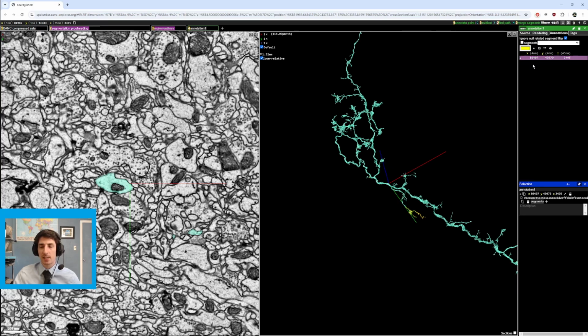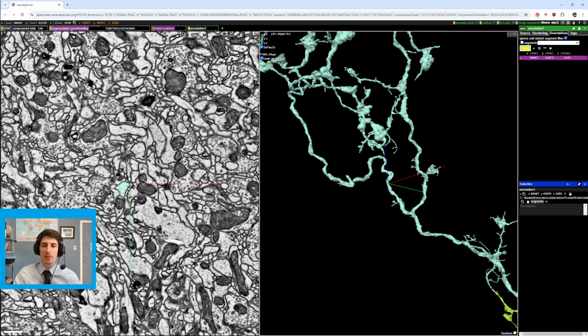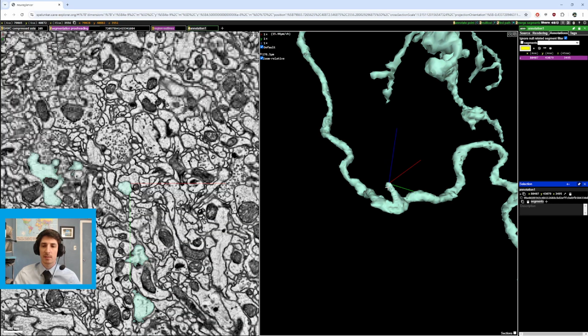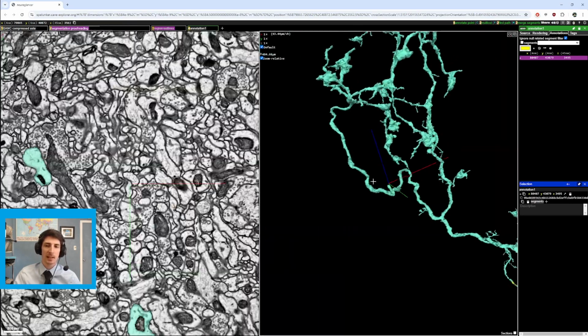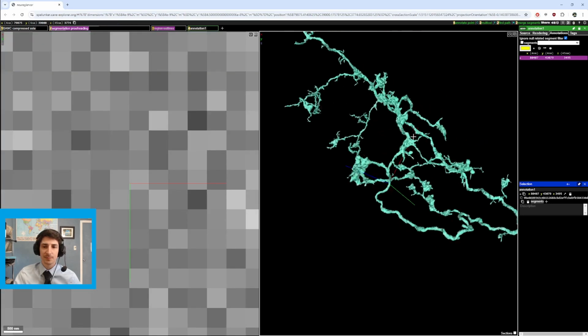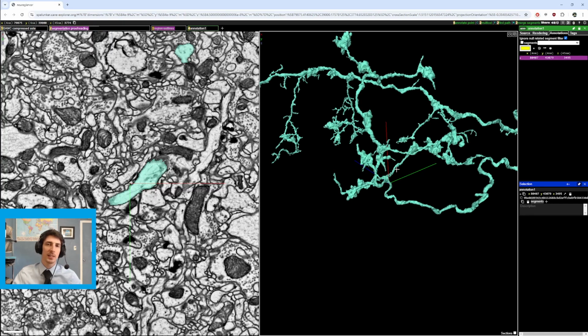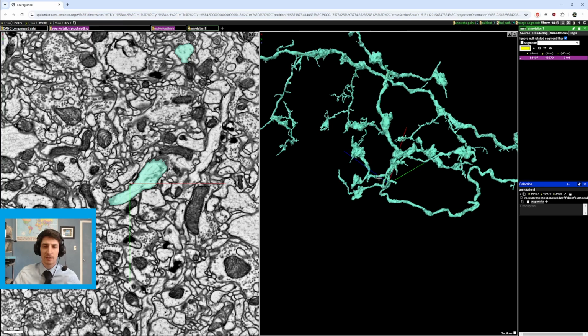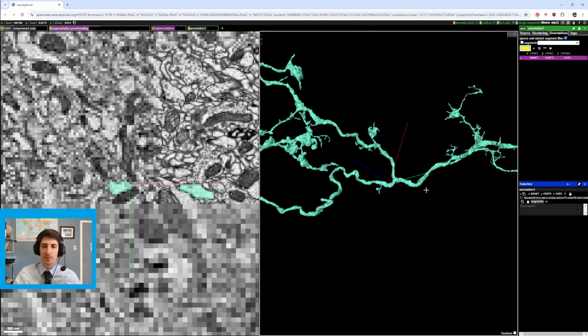So obviously I have an annotation point. I know where it is. There's this kind of large branch here, and then we have this piece coming out here. So this is something I would look at, but once I looked at it, I could not find anything. Now this piece turns into a bouton, and the soma tract usually doesn't have any boutons on it. So if you're tracing and you hit a bouton, you're probably not going to hit that soma tract.